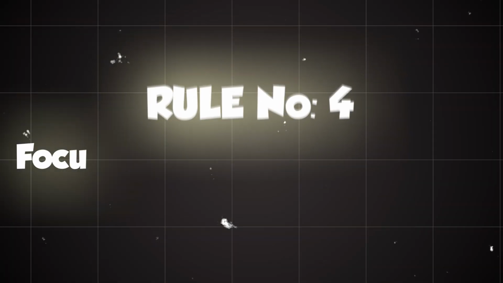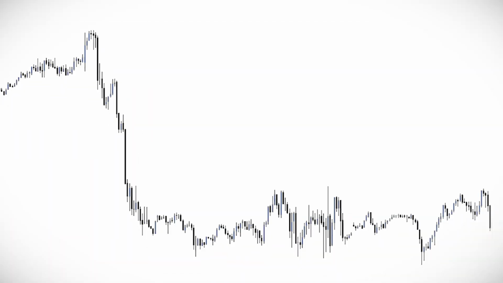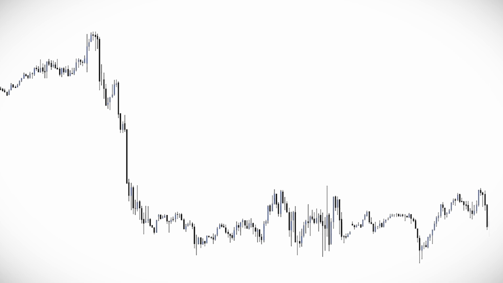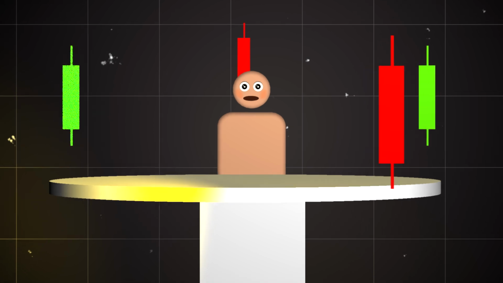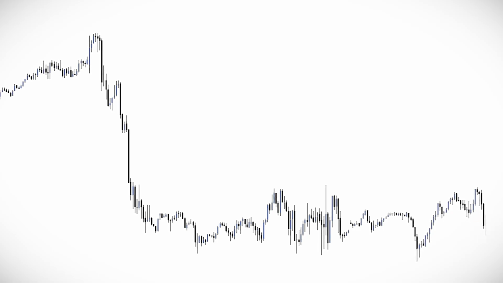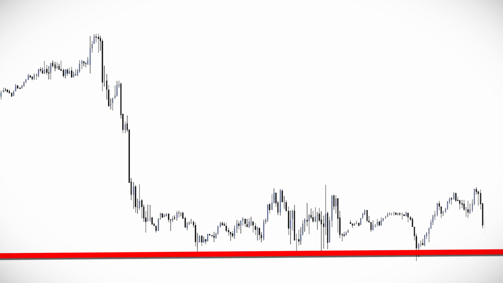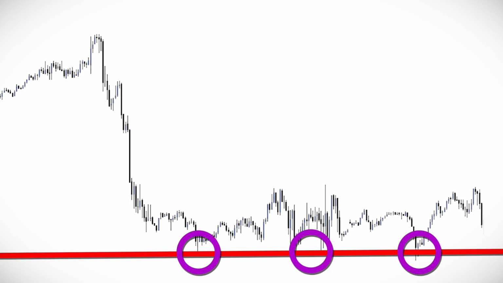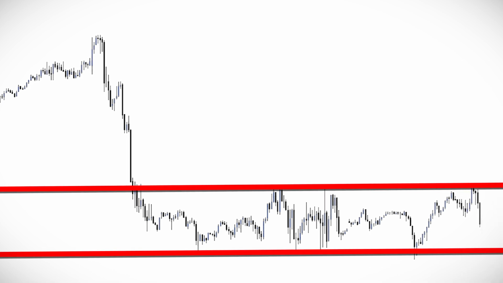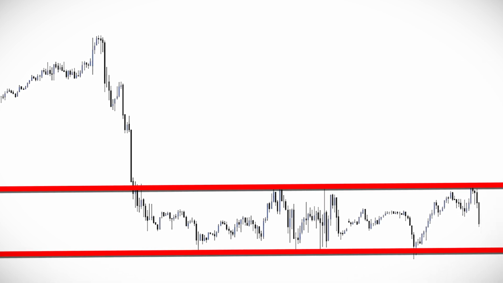Rule number 4, focus on the most recent levels. It is very important to focus on recent levels that matter at that particular point in time, near the current price. Remember, too many lines on the chart will get you confused and not make you see things clearer on the chart. So if this is the current price, in this case, we just draw the support level here. We can see anytime price got here, it bounces back up, and also draw the resistance level right here. These 2 key levels are considered the most important levels near the current price.